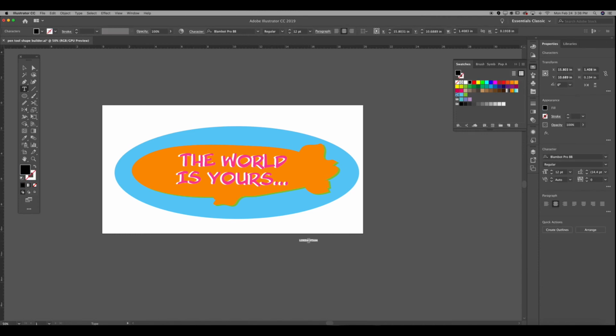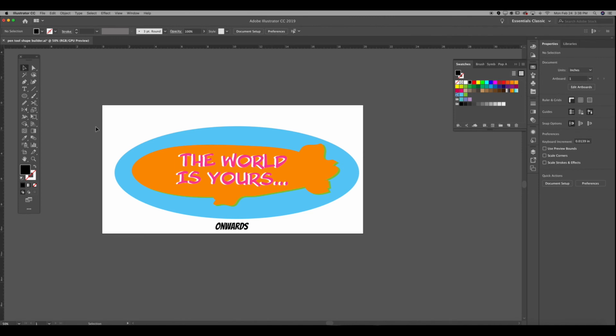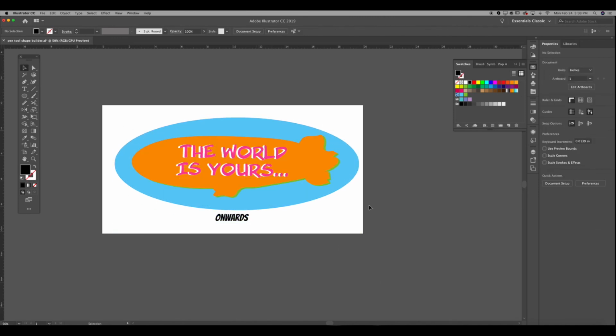And then I'll go in and write the word onwards. Change that font to something like this. There you have it. So this is me using just the basic shape with the pen tool, creating your own unique image, artwork, and then I could take this and put it on a t-shirt, save it, bring it in Photoshop, change the color, do whatever. Now that I have it all made with just the simplicity of the pen tool. All right, moving forward, I'm gonna show you in the next video how I would use the pen tool and the shape builder tool to create something more complex. I'm gonna draw a car for you, and I will see you there.